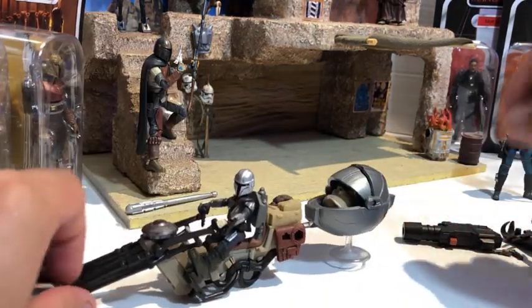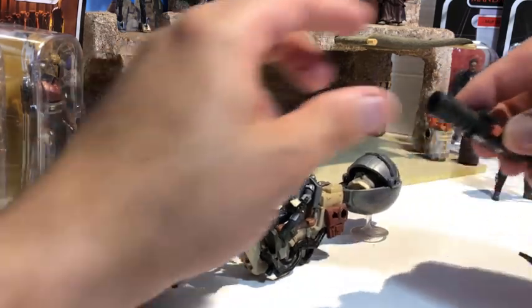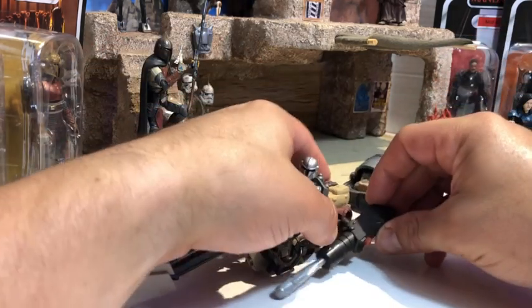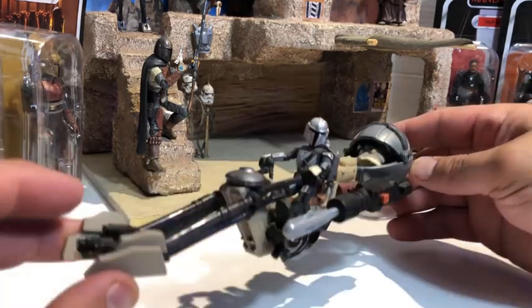The best feature on this bike is the cool little clear plastic piece that connects the pram to the speeder bike. You can connect Grogu to Mando and speed around the galaxy as he wishes, with the little baby safe right behind Mando. I really love that the pram followed the Mandalorian in the show — I really wish they made that kind of live technology for us so our prams would just follow us.